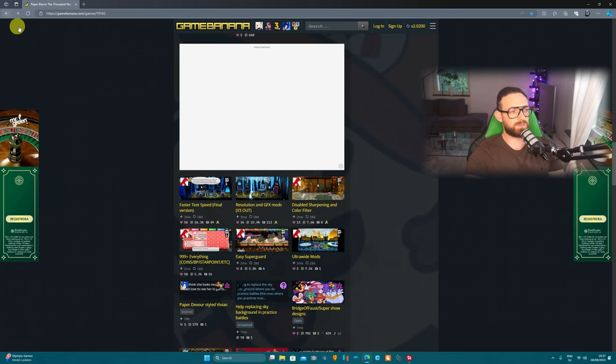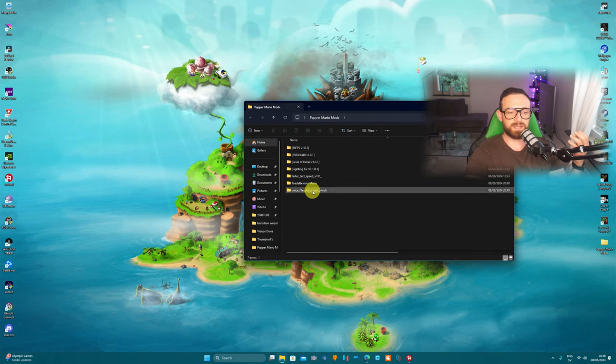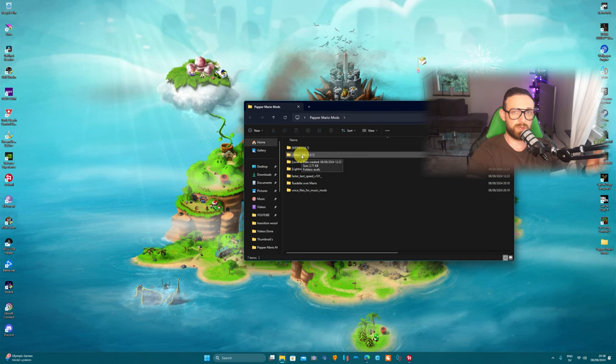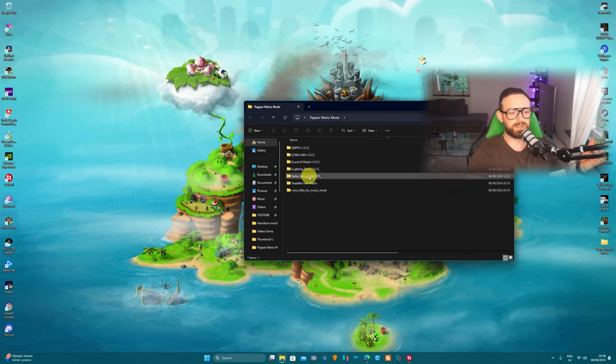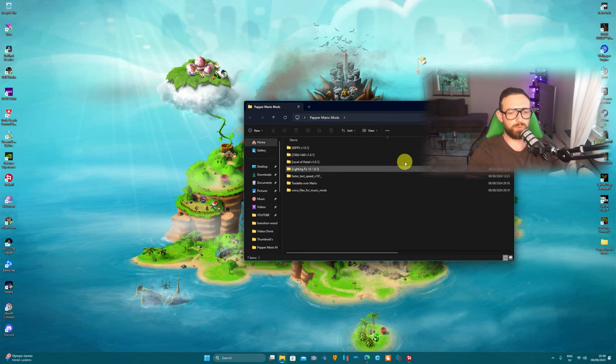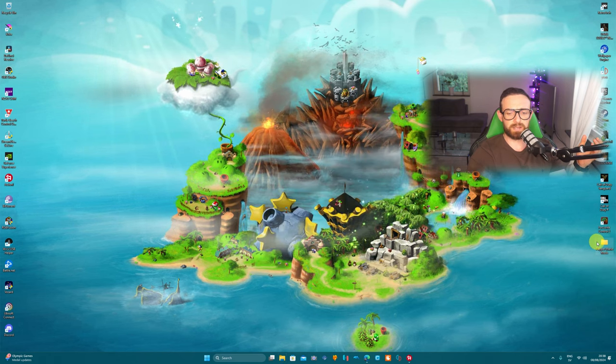With this out of the way, guys, we're hopping out of here, closing our browser, and we're hopping to the files. So after you download them, guys, you need to unzip them. I already did that, and that's how it's going to look: 60 FPS mod, resolution, level of detail, lighting fix, fast attack speed, Toadette over Mario, and voice files, music mods. If you do unzip them, put them in a separate folder, just like I did right here, wherever you want, it doesn't really matter.